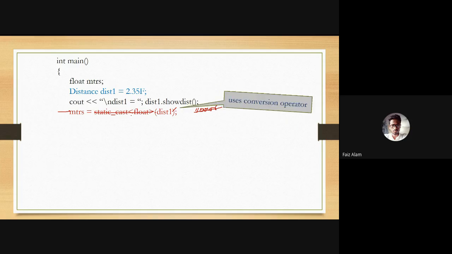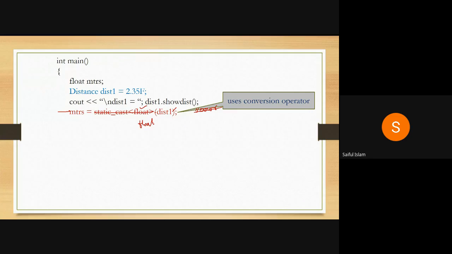Sir, if we write the name of the routine, that is float, would it cause harm or not? It would be the same. I'm writing the routine here; here is a float routine. Look at this one. In a static cast, I am using the word float here. Or you can even write it in this form, float followed by distance one, and it is still correct.